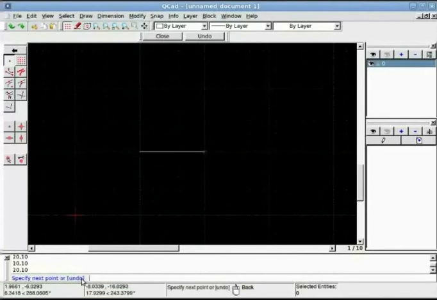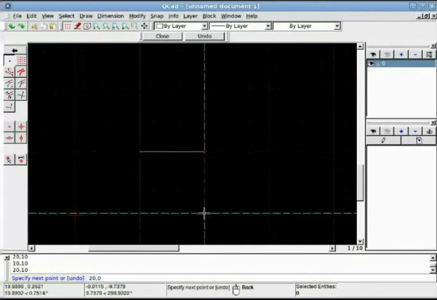Now, if I want to go on a vertical line downwards, again of 10 units, for the next point at the command prompt, I will put 20, 0. The x-axis value won't change. The y-axis will be 10 units minus from the earlier value, so it will be 0.